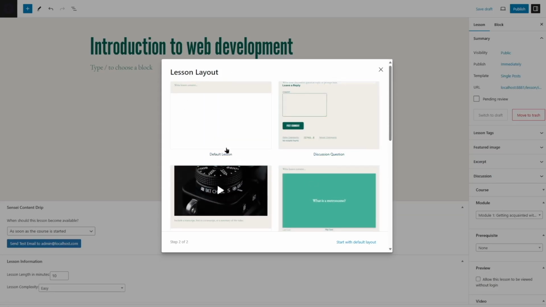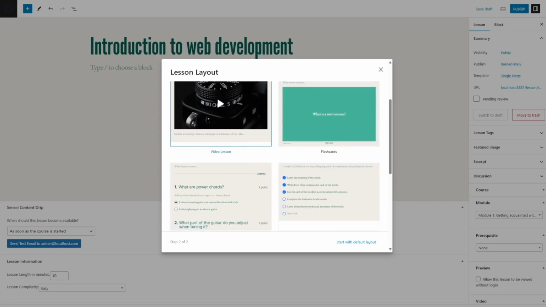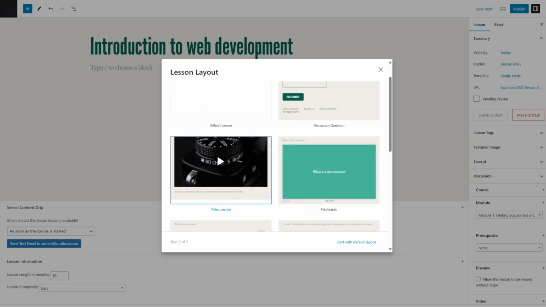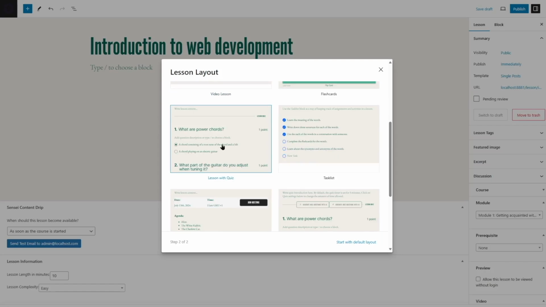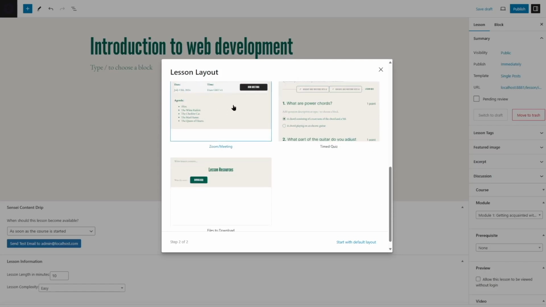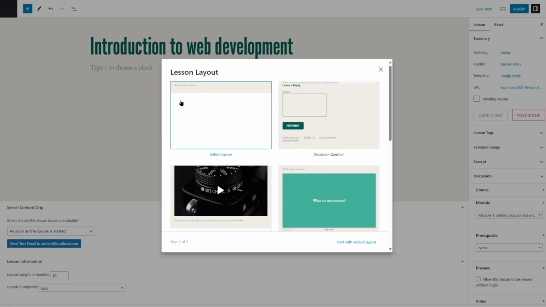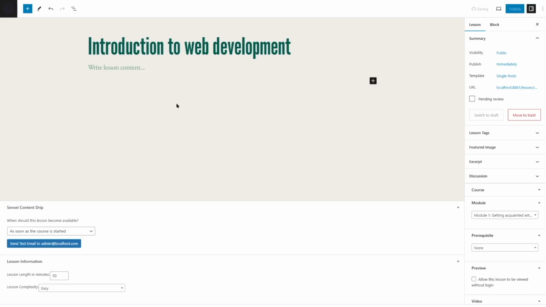So you can choose any of these. Normally, I would select a video lesson because we want to add a video of our lesson. If you have an online class, you can also select Zoom meeting for an online live class. Anyway, so we are going to start with the default lesson because we can add all these later on. So let's start with the default.